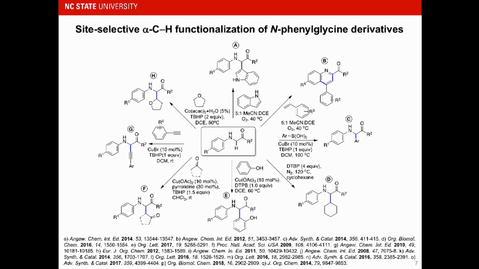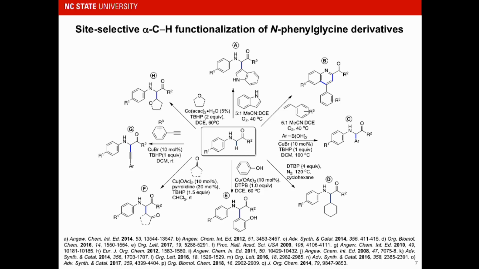Okay, so we were actually inspired by chemistry developed by C.J. Lee over at McGill that had shown that you can do site-selective oxidative couplings onto N-phenylglycinyl derivatives. That work has been followed up in the past 10 years by other publications to do these site-selective carbon-carbon bond formations on N-phenylglycine derivatives. But if you notice the conditions under the arrow, typically you require stoichiometric amounts of chemical oxidant, for example, tert-butyl hydrogen peroxide, metal, copper bromide, etc., organic solvent, of course.